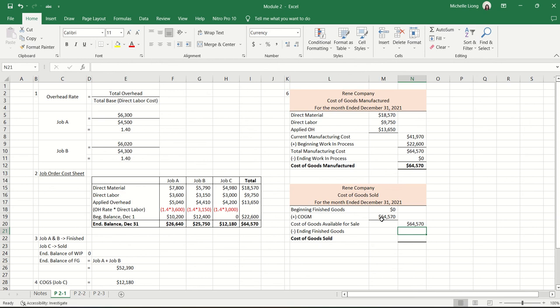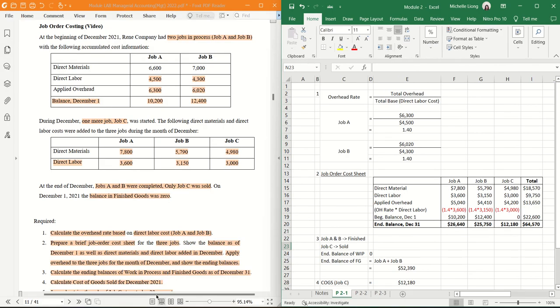Then the ending finished goods is this 52,390, and we have found that before in number 4, number 3. And then the final one is we just need to subtract both of these, and we get 12,180 for the cost of goods sold, and that is done for problem number 2.1.